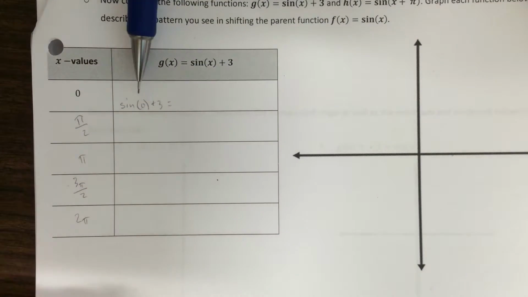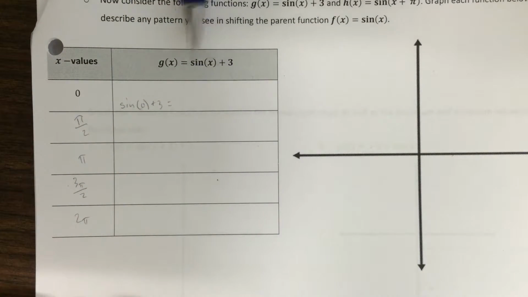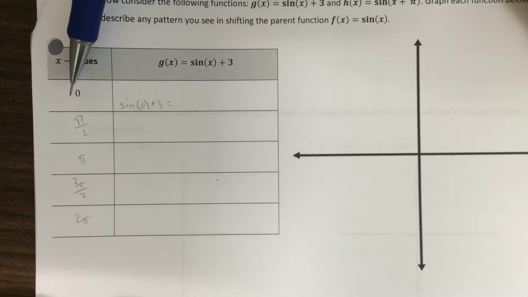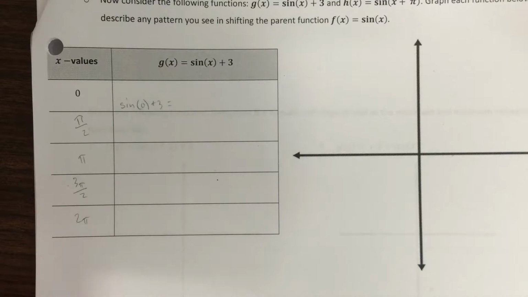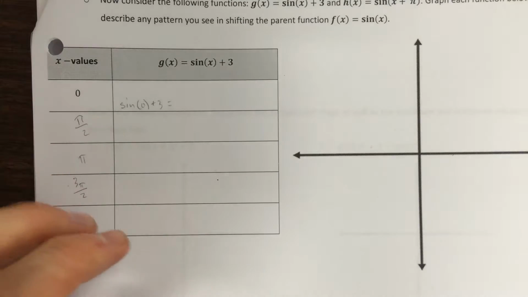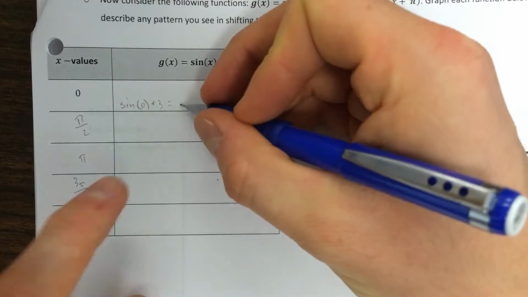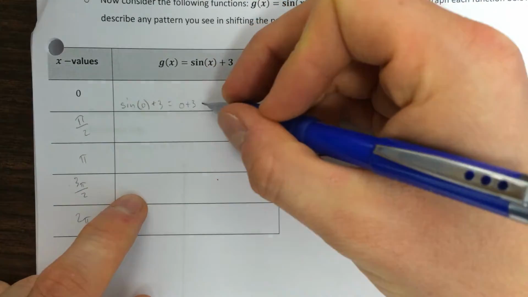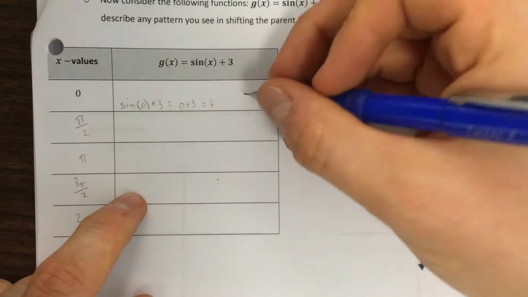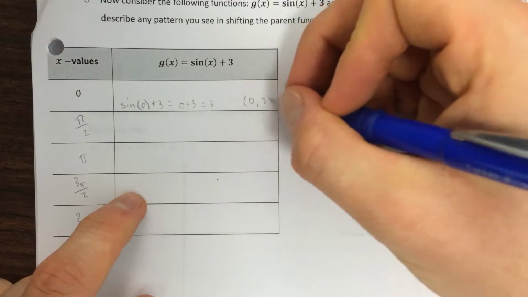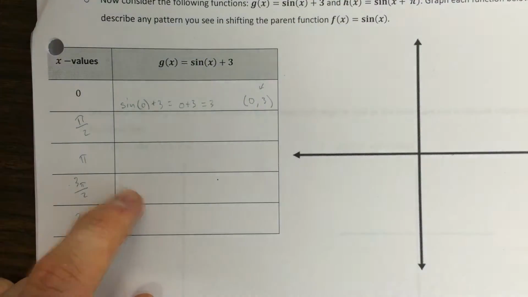So we plug 0 into our function here that we had, g of x. 0, plug it in for x. Sine of 0, if you go to your unit circle, or if you want to look at the graph of sine from previous class, sine of 0 is going to be 0, so we get 0 plus 3, which is 3. And so what we input into our function was 0, what we got was 3, and so that's an ordered pair that we can use.